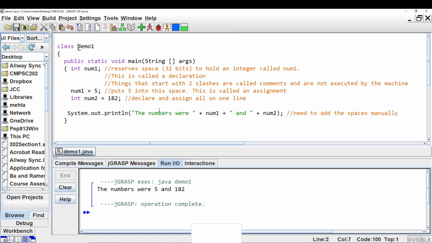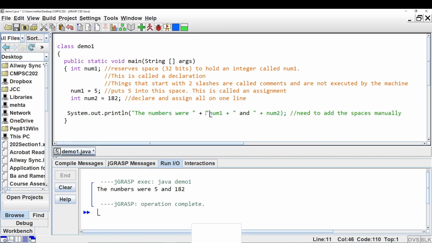Now here I put the quotes around the words the numbers were and the word and. I did not put quotes around num1 and num2. Let's see what happens if I do that. If I put quotes around here, let's just do the one of them and now run it.